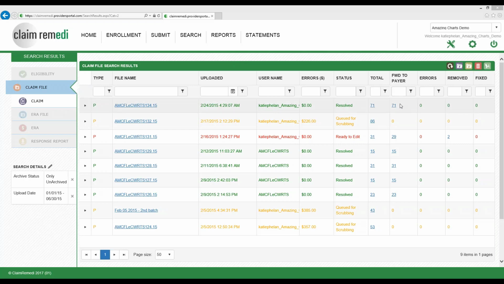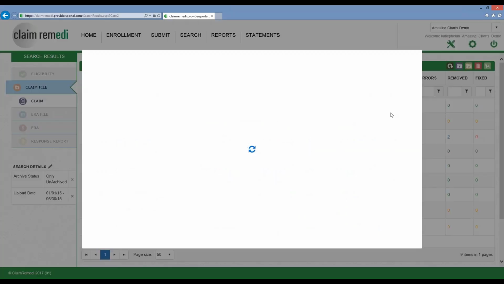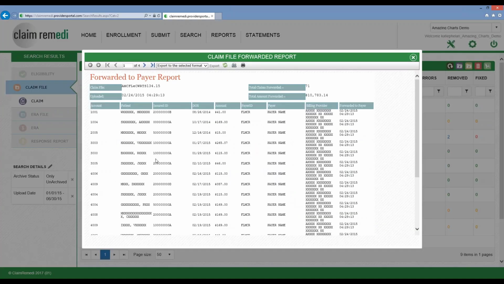So I could come into the clearinghouse portal, and if I click under the forward to payer column, I can get a nice report. I can save, or I'll always be able to access it knowing that these claims in this batch have been successfully forwarded. That is the current claim status.